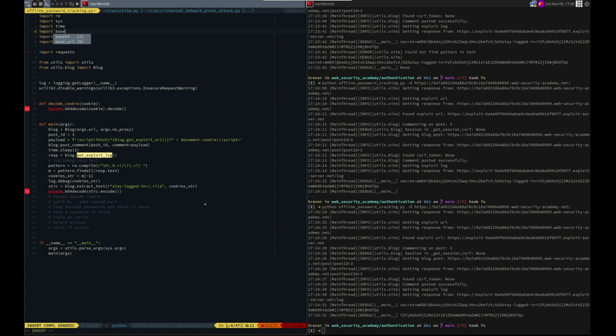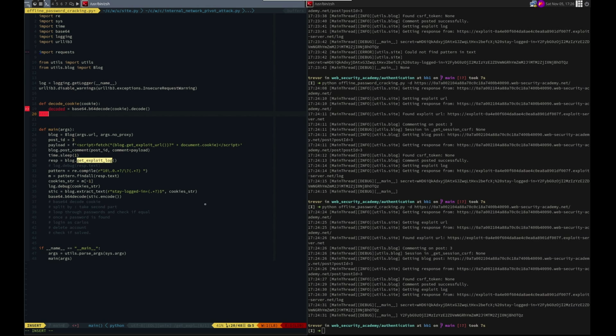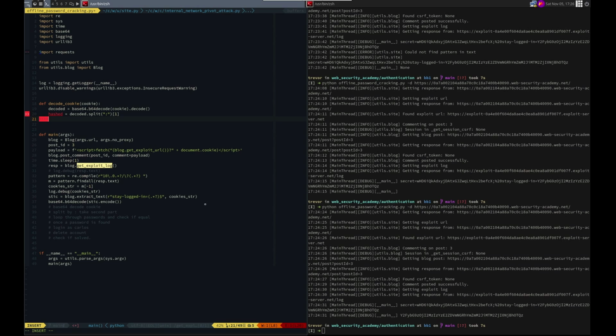Import base64. Decoded equals this. We're going to split, so hashed equals decoded dot split on the colon. We're going to take the second part, which is that, and then return hash.